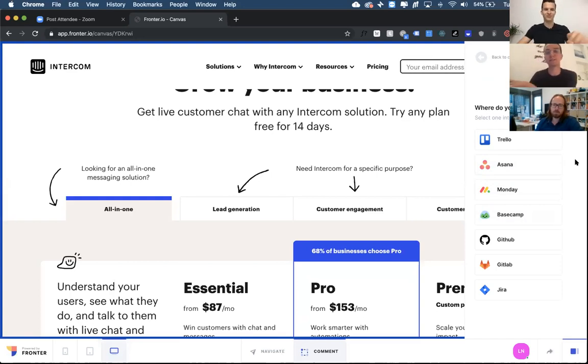They can simply export these comments as tasks to their favorite tool, and it goes with all the details. It goes with a screenshot of the page with the highlighted area where the comment was left. It goes with the text that was left. It goes with all the details, such as viewport, the browser, the OS, and all the details necessary to take action on that task.